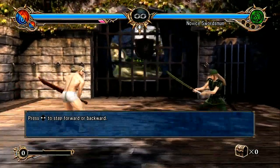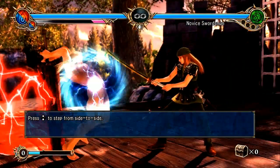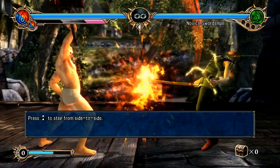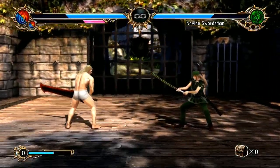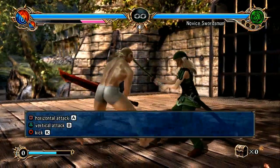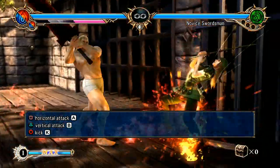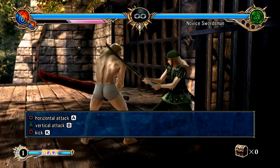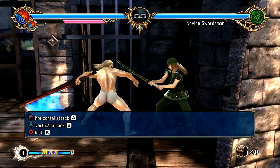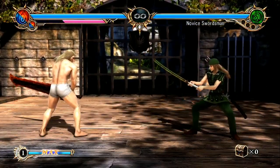Whoa, whoa, whoa. I'm naked. Forgive me. Oh. This ends here. Beautiful. Shoulder tackle, shoulder tackle. Slash that bitch. Unblockable upper. Ground, where's the ground spin? Oh, he doesn't have it? He used to have it. Press X to guard against attacks, okay.